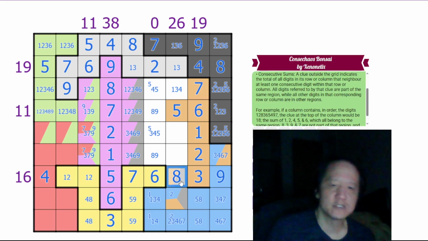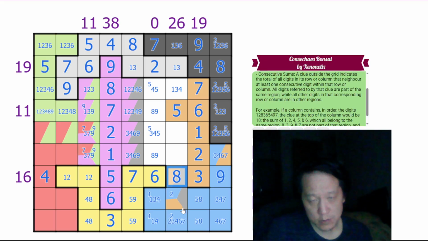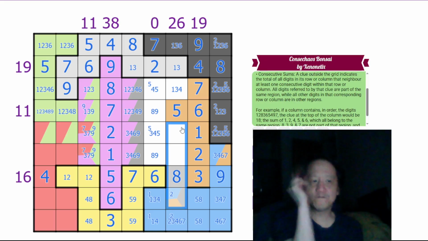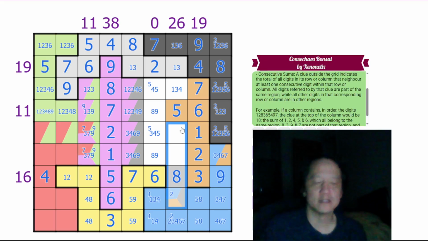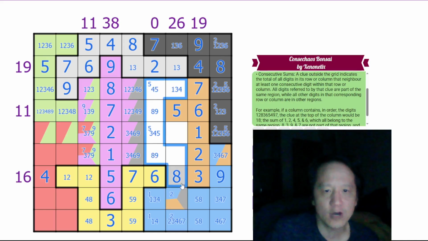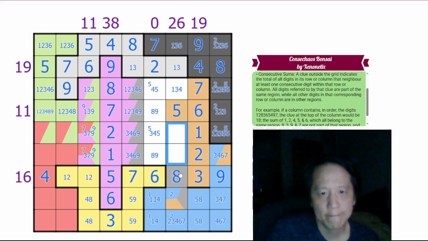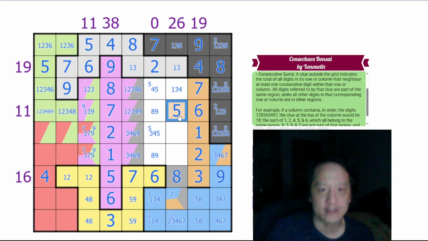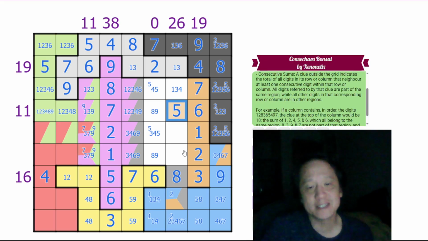Okay. If this is not orange, what does that make this? This has to be gray. This is only 4 digits then, which can be consecutive with each other. And the problem is, right, because this can't be a 5th here, because this is blue guaranteed. So it would be 4 consecutive digits. And the problem with that is that if it's 4 consecutive digits, it has to be 5, 6, 7, 8, or 4, 5, 8, 9. And 5 is guaranteed to be here. So this has to be orange then.